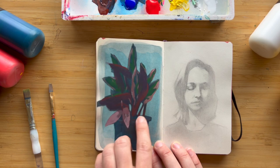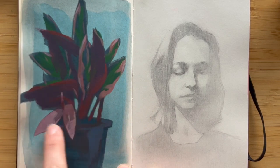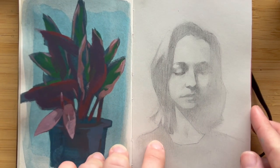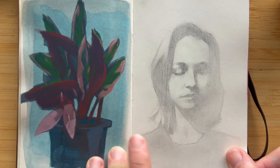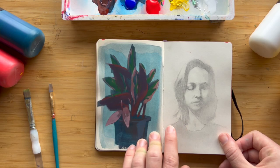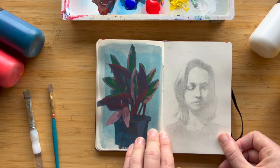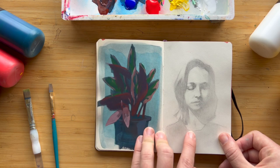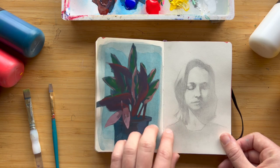Here's a little sketch of one of my house plants — I really liked the pink and green contrast between the leaves, which I thought was beautiful, and I liked the shapes the patterns on the leaves created. Then here's another self-portrait drawing. I've been trying to alternate between drawings and paintings to keep up my drawing skills. I love to paint — painting is my favorite thing — but I also love to draw, and having strong drawing skills really helps my paintings.